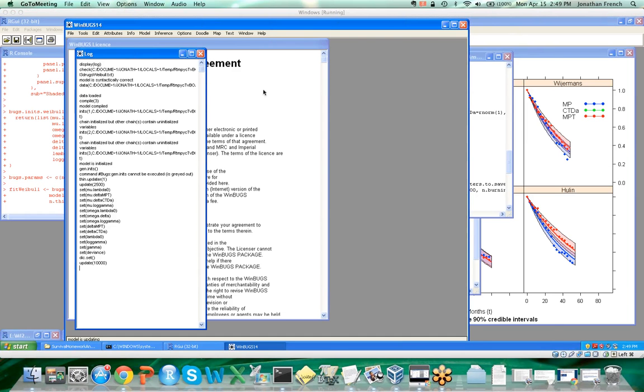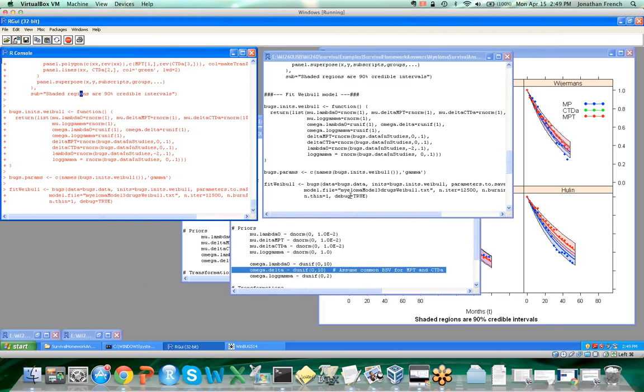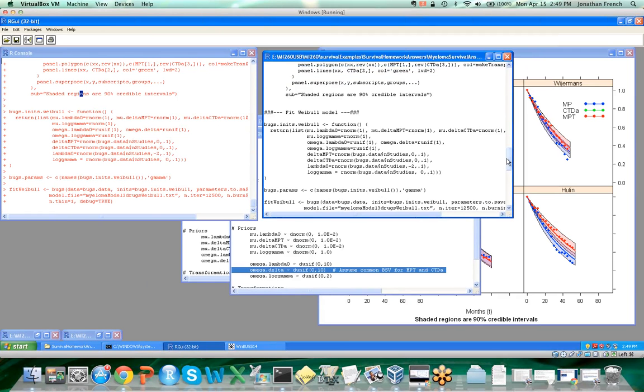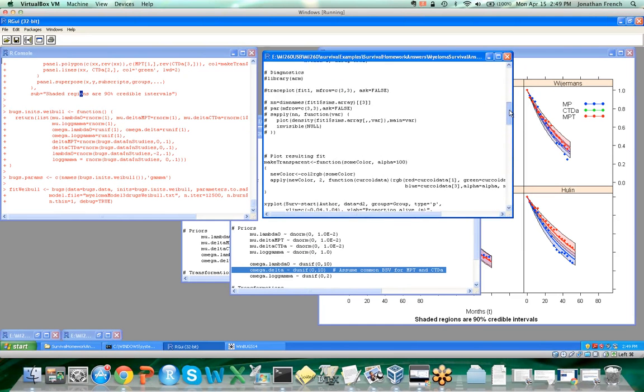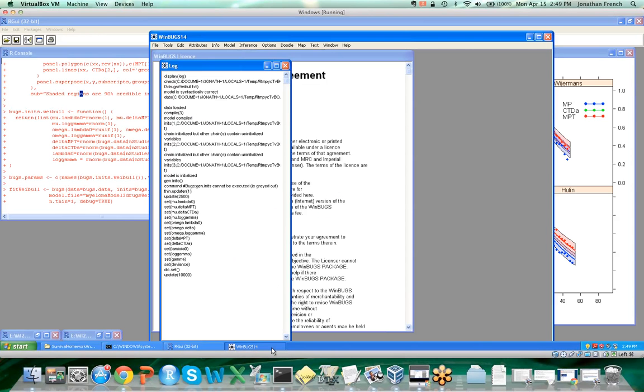And I apologize, I should have monitored DIC here. Let me show you how you can do that. Actually, it looks like I might have monitored DIC. Yeah, in fact, we will get that. By default, R to WinBUGS will monitor the deviance and will bring back a DIC. You can see here, it's set the deviance as a node to monitor in BUGS, and it's set the DIC. So what'll happen is we'll get that returned back to us, and then for this particular example, we can do a comparison of the DICs.